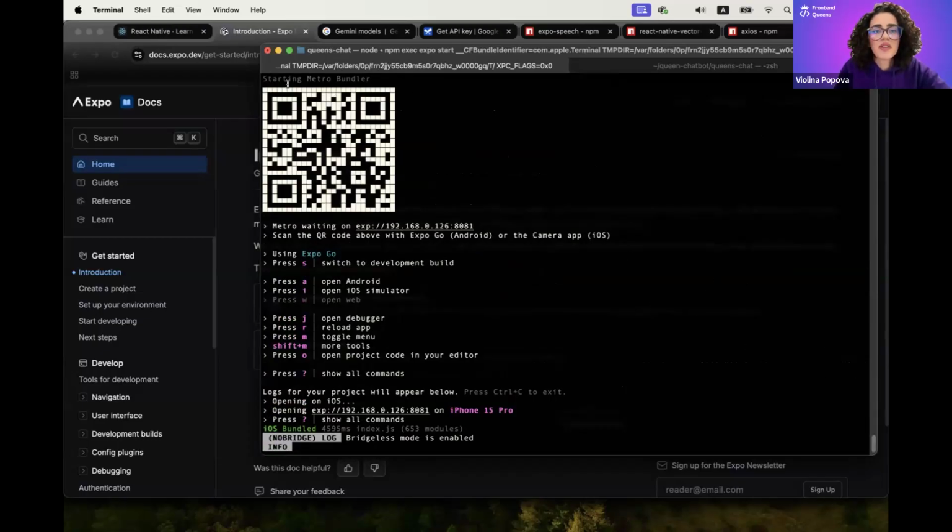As you can see, here we have a QR code which allows us to test the app on our physical device, and for this purpose you have to install the Expo Go app from the App Store or Google Play Store. And this is very useful because often bugs cannot be reproduced on the virtual devices, but can be reproduced only on a physical device.